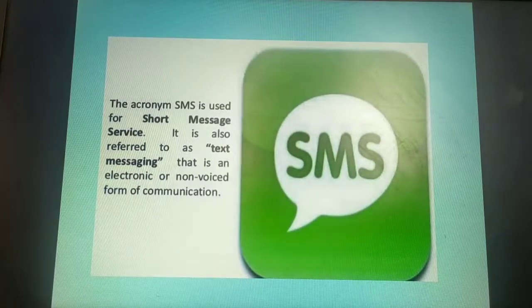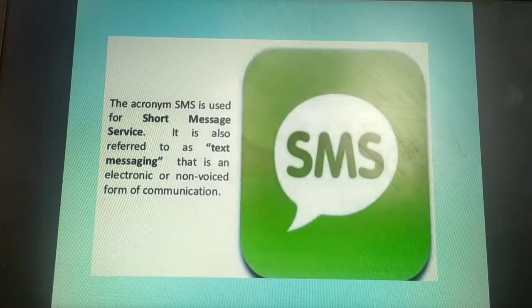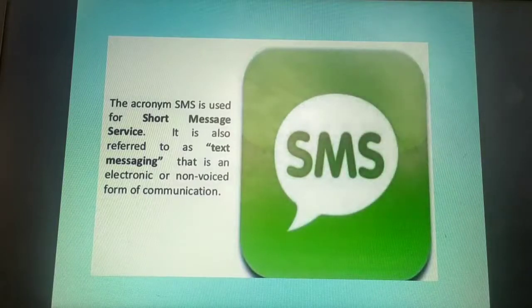Nowadays we are able to send smileys and all, but in the earlier days when SMS came into existence, it was not supporting any kind of graphics or images. Only alphanumeric characters were supported, which was the combination of both alphabets and numbers, and some special operators like percentage and question marks we were able to use.